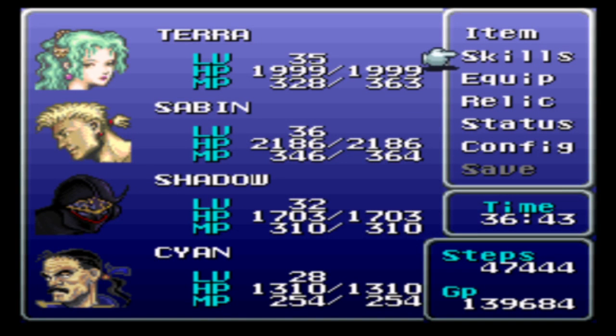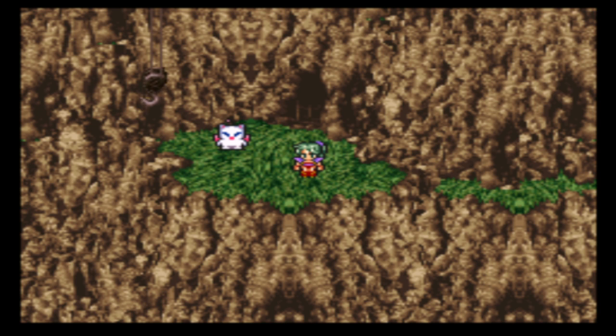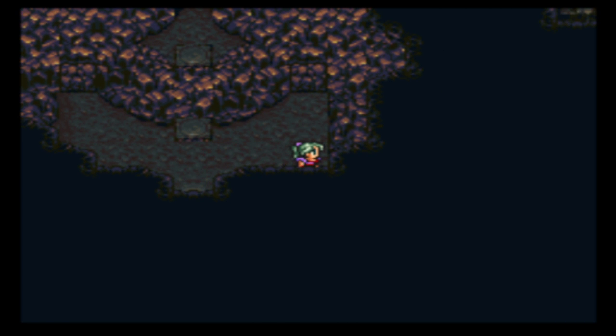Alright, but I need to re-equip everybody with everything. Make sure everybody's equipped, so give me a moment and I shall return. Okay, alright, so I got all 8 members of the party equipped. So I'm gonna use our first party, the one with Terra in the lead, to test the waters to see how devastating this dungeon is going to be.